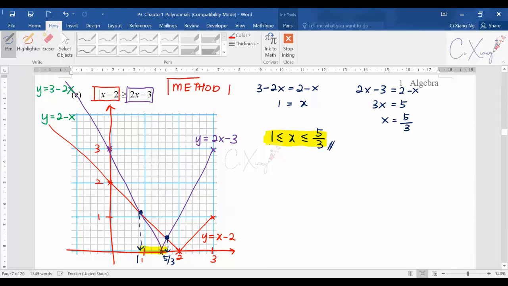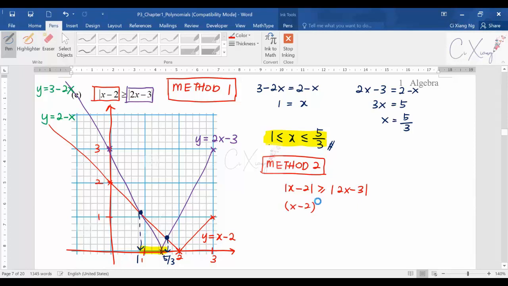Again, you need a longer time to sketch the graph. For me, I want to save time, so just now I already sketched it out for you. If no problem, then we proceed to method number 2. In the exam, usually when I see this kind of question, what am I going to do? When I see this pattern, where one side also has a modulus, I will straight away square both sides.